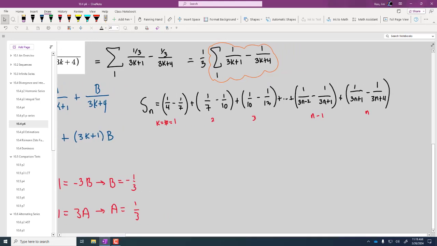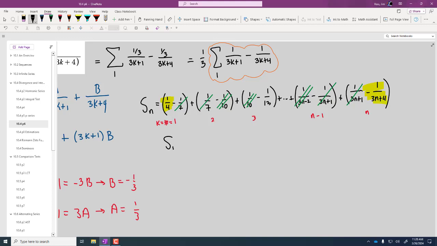So any questions for finding S sub n? That's the expanded form of S sub n, and then we can do some cancellation. With all this cancellation, the only term on the front that's left is the 1/4. If we go from right to left, first is canceling with second of prior, first is canceling with second of prior, somewhere in the middle. So the only terms that are preserved are those. It is not more complicated than the ones that we have seen.